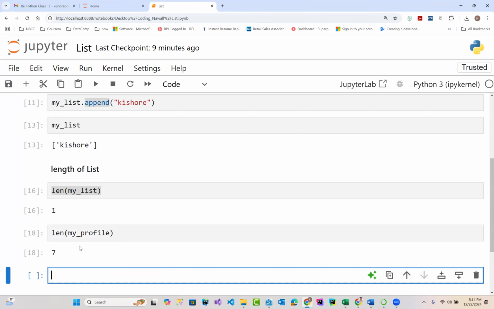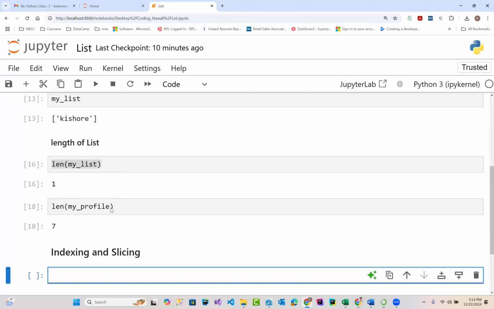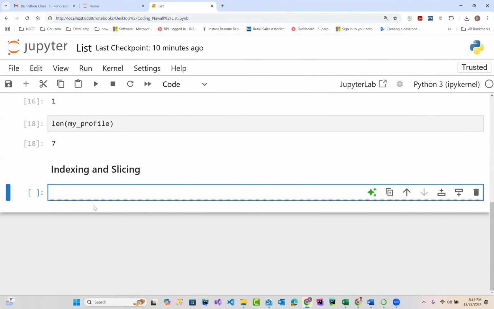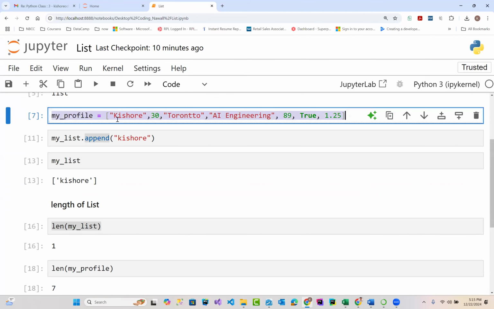Just like your strings, we have indexing. How do you identify each element in that list? Let's see indexing and slicing together and try to understand what it is. Let's take the same profile here.